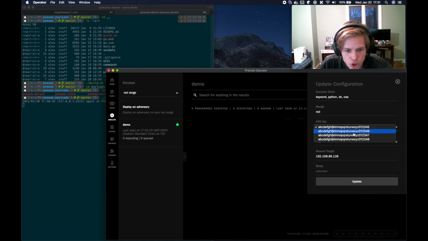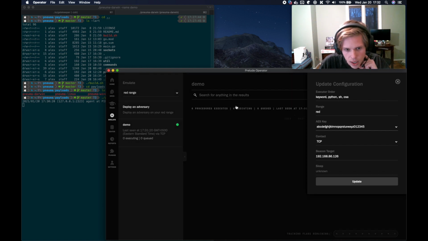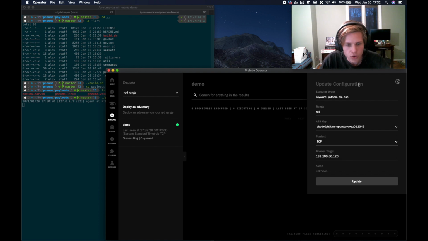We could actually have it change the AES key that it is using to encrypt and decrypt commands, I should say, that are being sent between the command and control server and it. We can also, as I described, update the contact method. So NUMA itself supports raw TCP and raw UDP, HTTP and gRPC out of the box, and you can task the agent to update to any of those protocols.